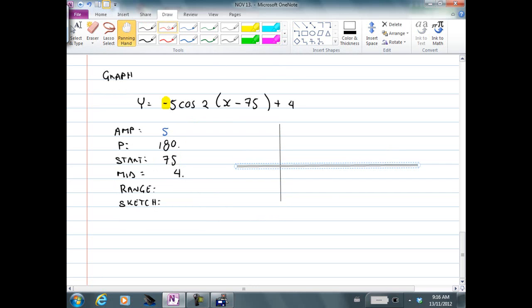And right off the bat, let's just label. I know this, I'm going to start at 75 to the right. We'll call this 75 somewhere here. Doesn't really matter where you start from. First mistake a lot of you made was, I walked around and this is what you drew.